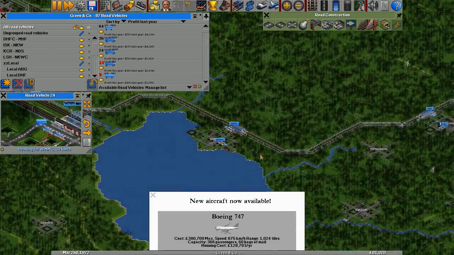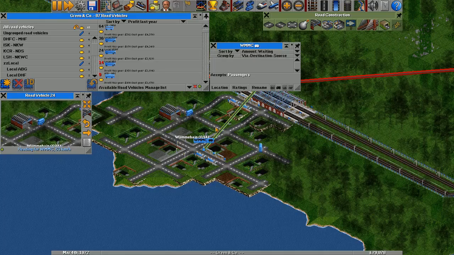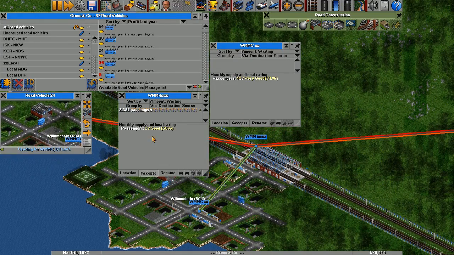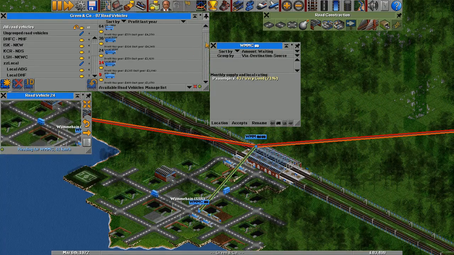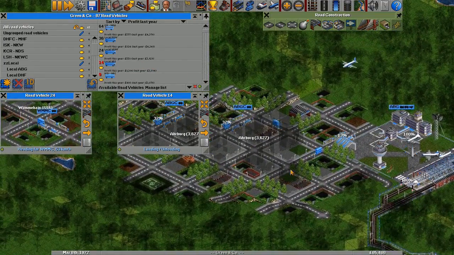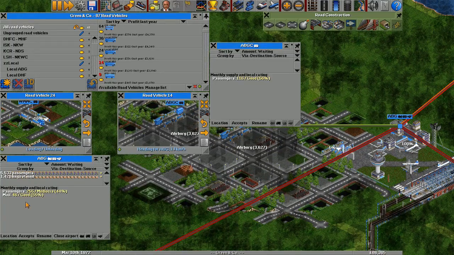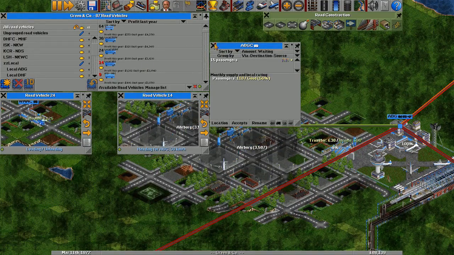WMM is still in good shape. I was skeptical of that last time, wasn't I? My rating has improved greatly, so I'm actually not going to add more to that. But ABG is next. Profit. Ratings are good and mediocre.